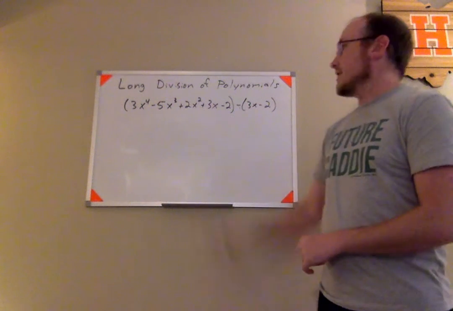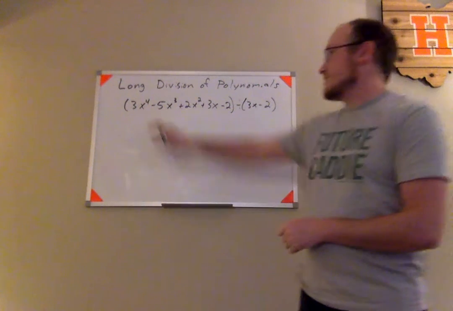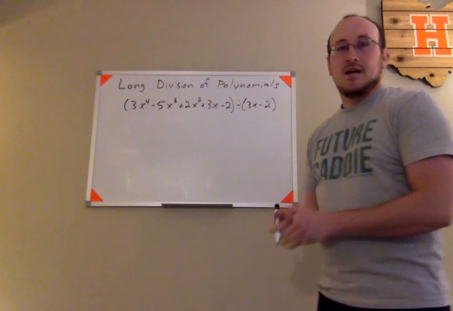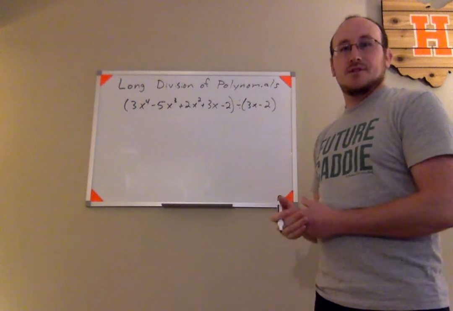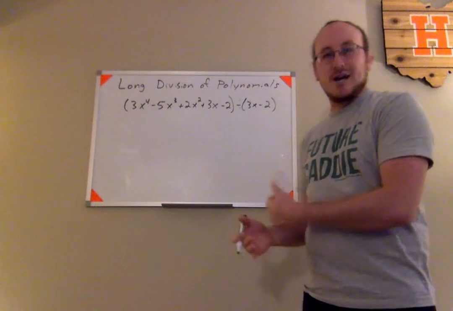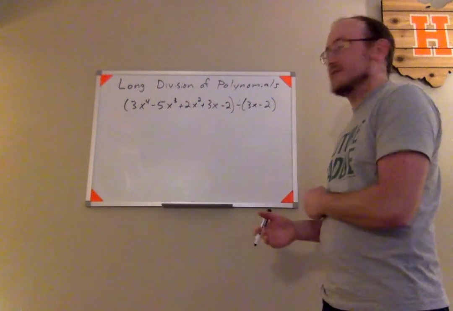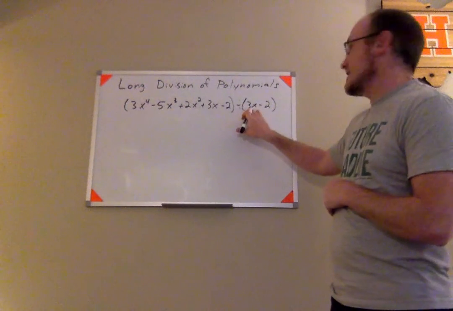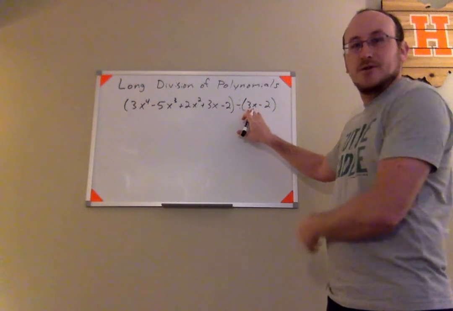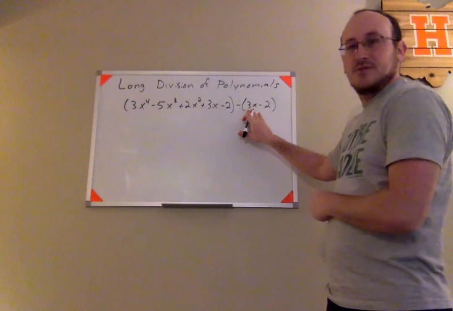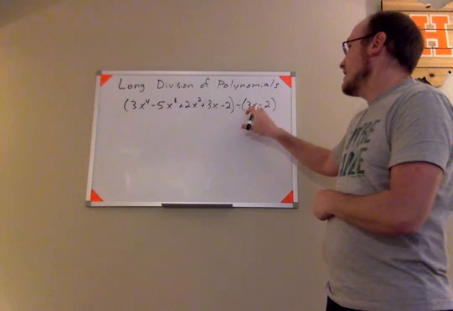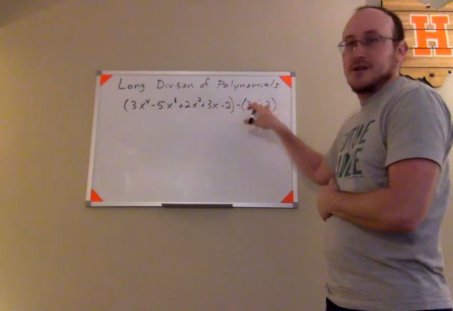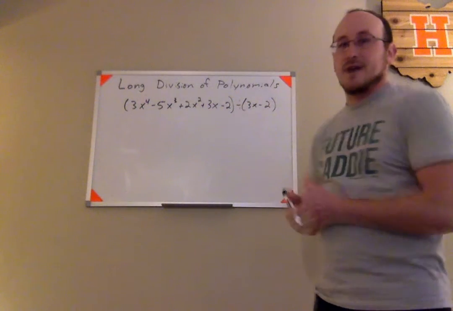In this example, we're going to look at long division of polynomials to divide this polynomial by 3x minus 2. Previously, we've looked at synthetic division, which is kind of a shortcut algorithm to divide by linear factors of the form x minus a. This doesn't take that form because it has something in front of the x. This process of long division could also be used to divide by things that aren't linear, such as if we had a quadratic factor over here, or a cubic, or even anything higher than that.